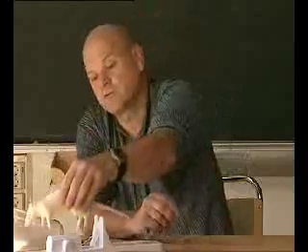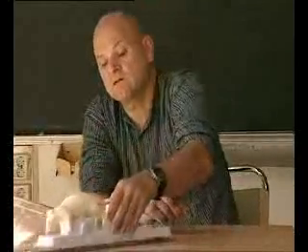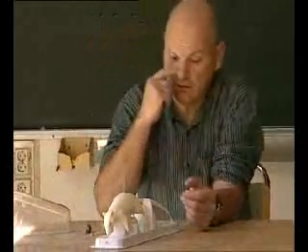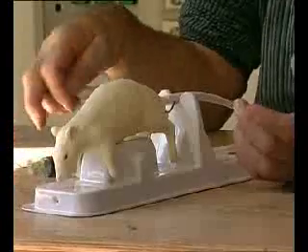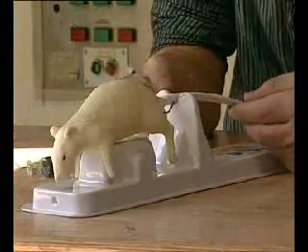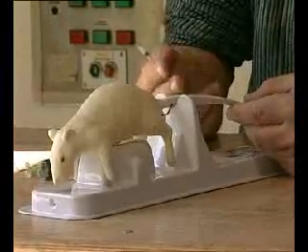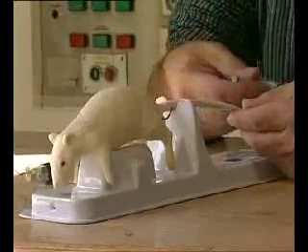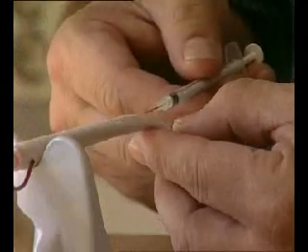Then, maybe most important, we used to train intravenous injection in the tail vein. And you can more or less clearly, as on a real rat, see the lateral tail veins. And when you think you have found them, you can start training the injection, and you can train and train and train again.